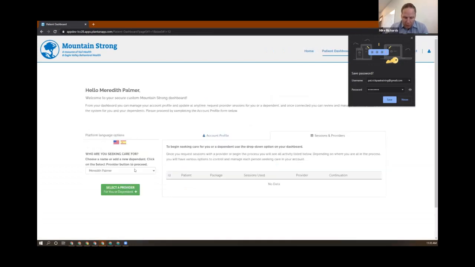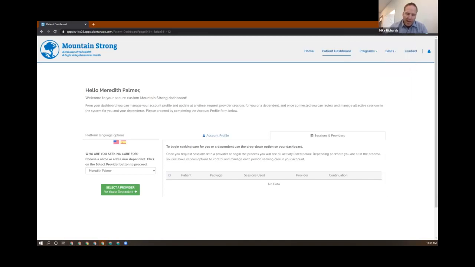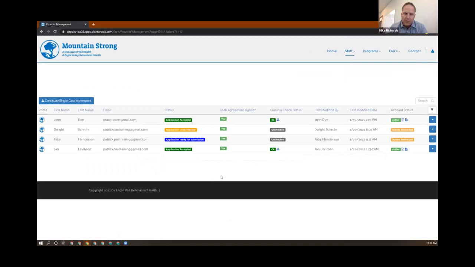And when we go through the provider onboarding, that's not only a spot where we have to be very diligent about vetting all of our providers and ensuring they have the accolades they need to participate, but it also creates a single place of record for us. That was a big part of this: we needed something efficient and useful to find, manage, and keep track of all of our providers in this network as we grow.